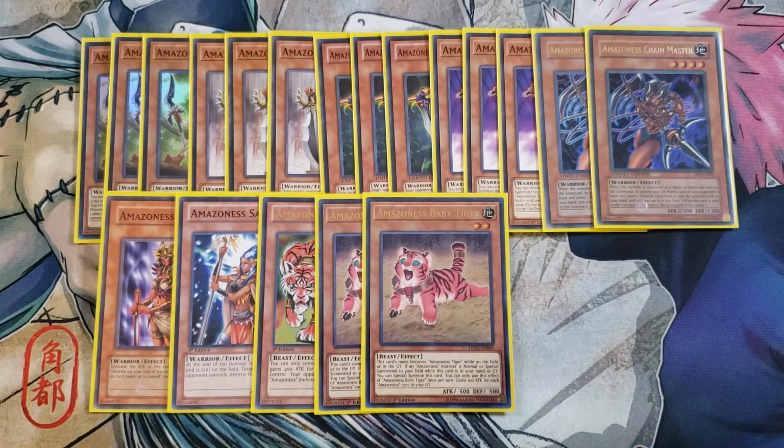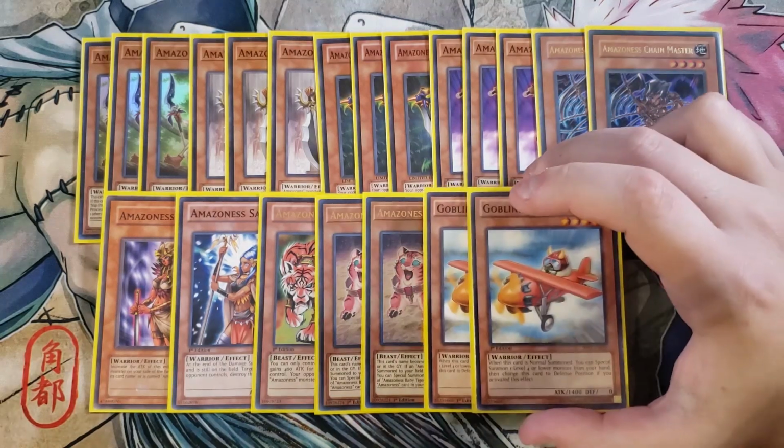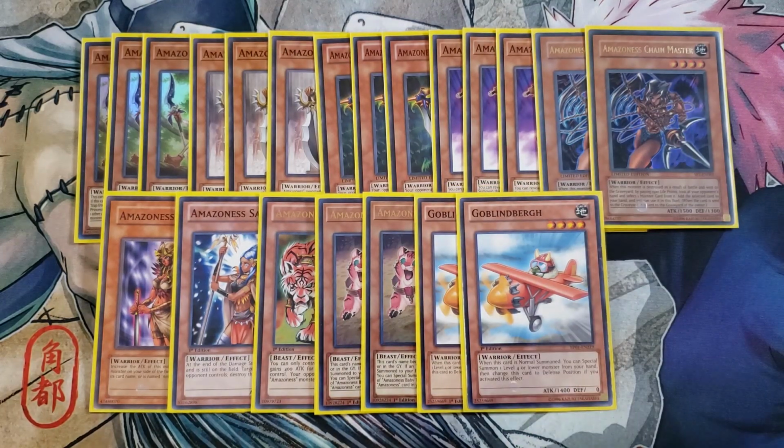And it gains 100 attack for each Amazoness monster in your graveyard. So you can get quite big on your side of the field, which is really good for this card. And it also helps you out a lot for link plays and overall just going into fusion monsters. We're then going to be playing 2 copies of Goblinberg. Goblinberg is here so we can go into some additional Xyz plays and just go in for cards like Utopia Double to be able to OTK the opponent.